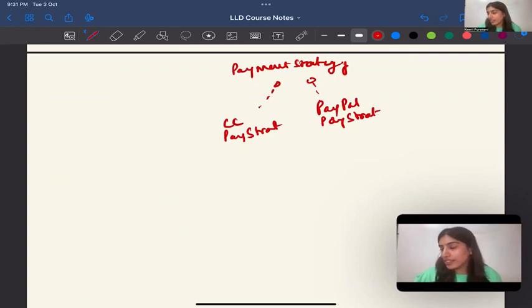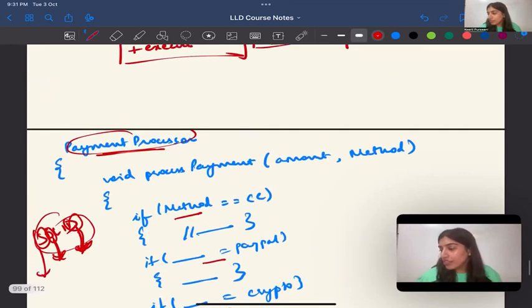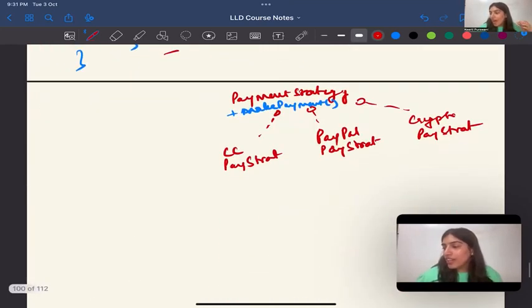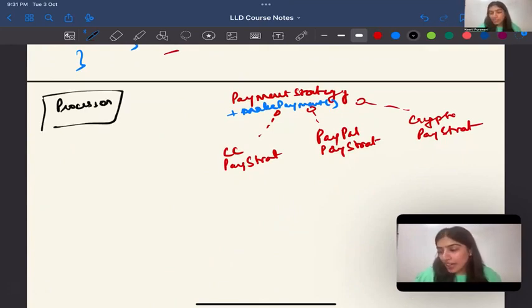You understand that these are the classes, okay? So this is the class name. All of them will have the abstract method, say make payment, and all of them will have to implement this make payment, right? So there is also a crypto payment strategy, correct? So now this processor will have this strategy.